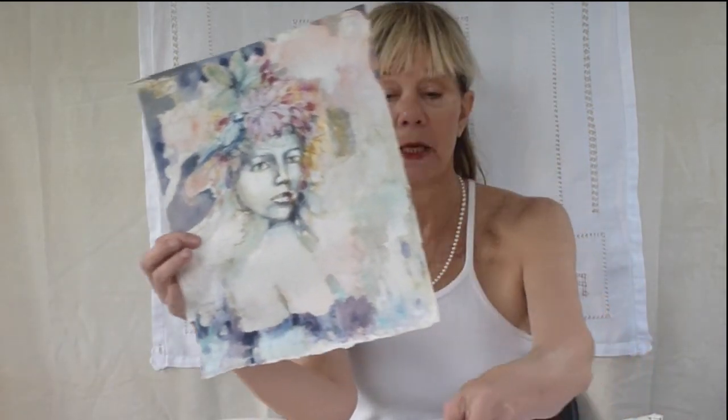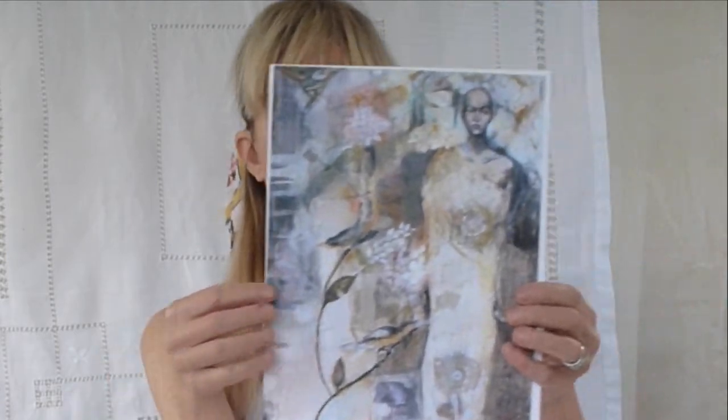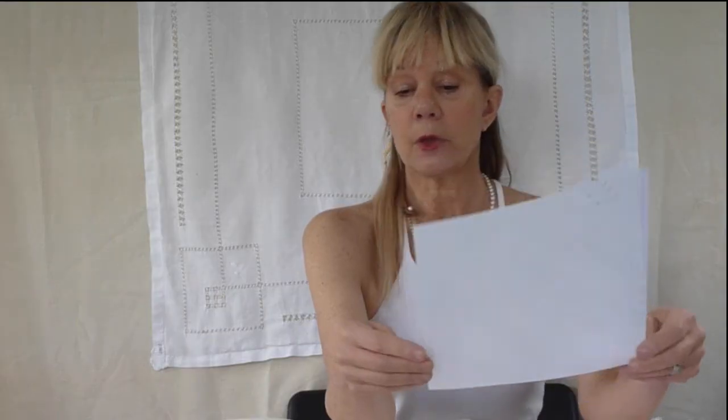So there's a lot of information, and I go over all the different materials that I use, and this is not a class to paint exactly these paintings. This is a class for you to start thinking about composition, and you can take these techniques and use them in your own work to create your own individual pieces of art. And that's the whole purpose of this class.